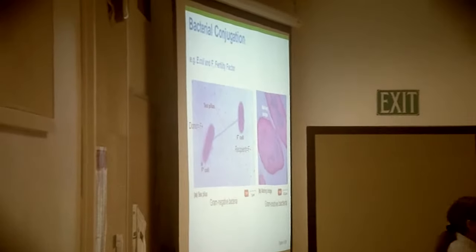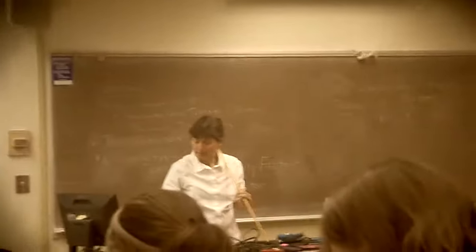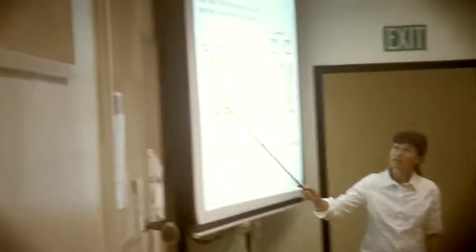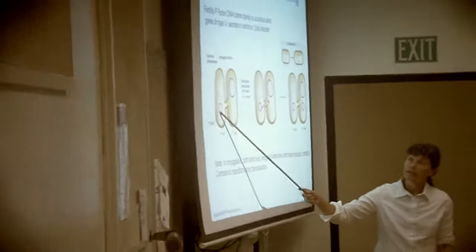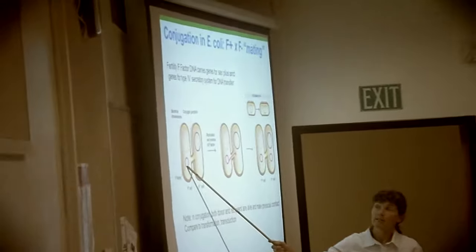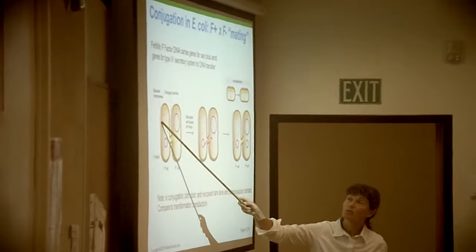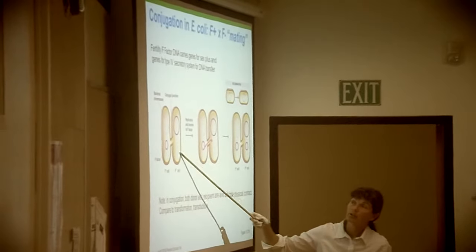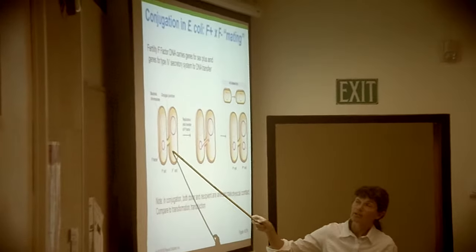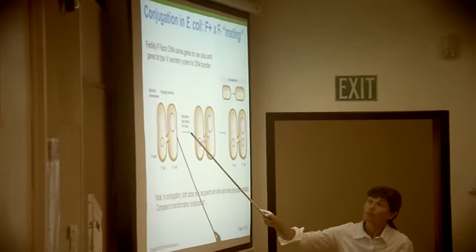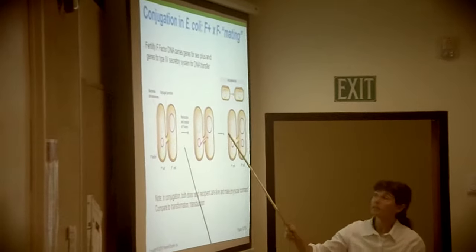Okay. So now let's look at some specific examples. We'll first take a look at an F plus donor conjugating with an F negative recipient. And just to get you oriented here, here's our F plus cell, this is our donor. And here we have the F factor as a plasmid. So I would have called this the F plasmid. Here's the donor's chromosome. Here's our recipient. And notice that the recipient is F negative. This is the recipient's chromosome. So this is following shortening of the sex pilus.